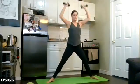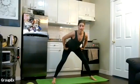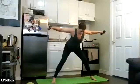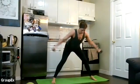4, 3, 2, 1 more. Down, legs parallel, hinge forward, lift your tail a little bit up. So my sit bones are trying to reach to the top of my countertop. My hands are gonna hang down. And reverse flies, arms open wide, and down. Working on that posterior delt.